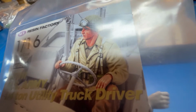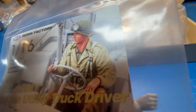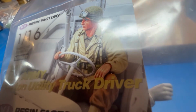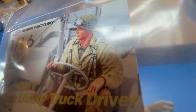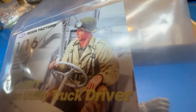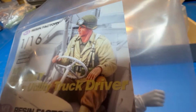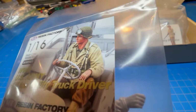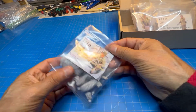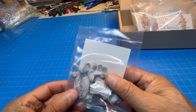Now the Takom truck does come with a figure. If you've already got your figure in there with his hand on the steering wheel, no big problem. If you want to update this and add two more figures to it, you can. It's just that one figure is going to be resin, and the driver in the Takom kit is plastic. The other thing that I like about this is that these are not on sprues.